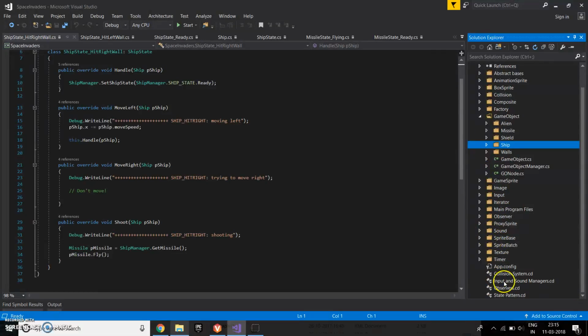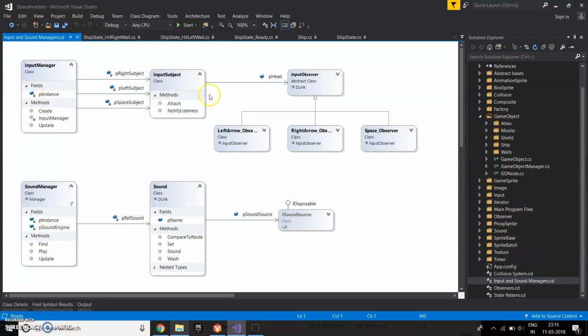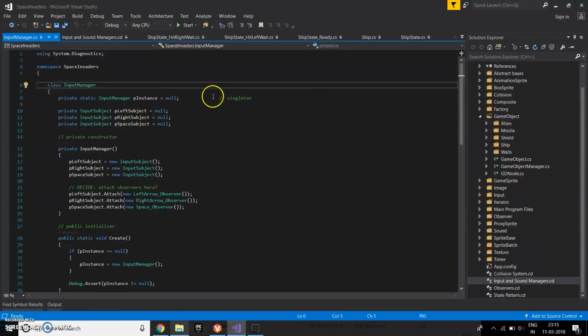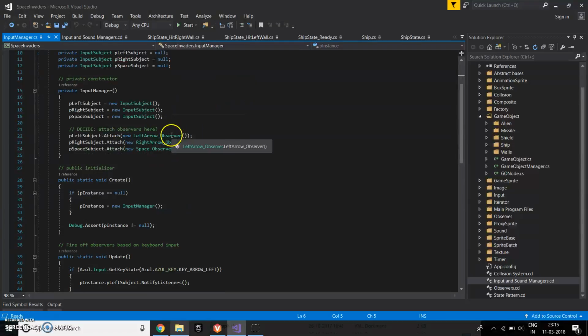Then the last thing, the thing that's making all this happen, is the input manager, which we have over here. We have our input subjects, and here is where we record all our key presses. We have an observer for the left, right, and space.